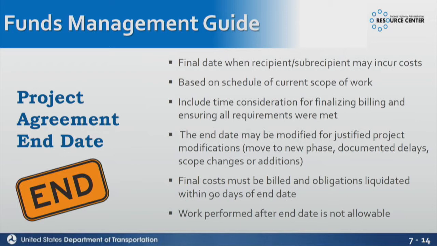Okay. So you all have a formula that basically says, and I'm sure that formula includes, once construction's done, how much time you need after construction's done to do all of those other administrative activities, right? So that's basically what ensuring all requirements are met and the finalizing of the billing is. There's a lot of activities after construction's done that you still have to account for.